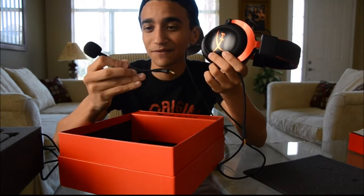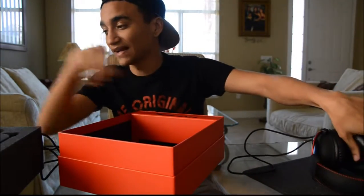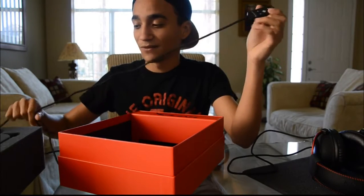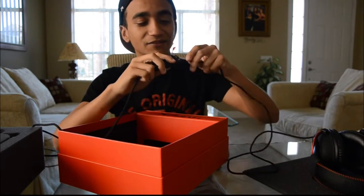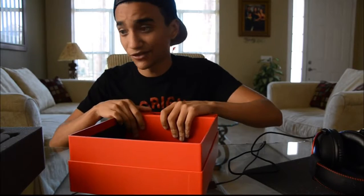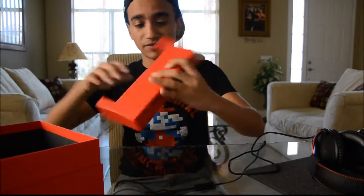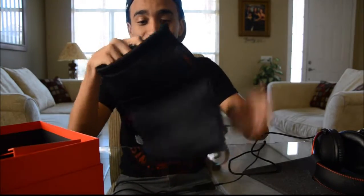The mic comes with the headset, but I recommend getting another mic. This microphone does the job, but if you're streaming I wouldn't recommend it. The HyperX Cloud 2 has Dolby 7.1 surround sound, which comes via this USB dongle — you basically just connect the headset and dongle together, then connect it to your PC, and that's all the setup you need. No additional receiver required.